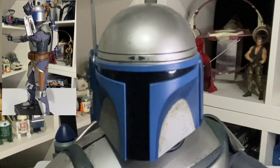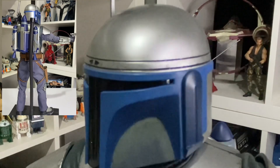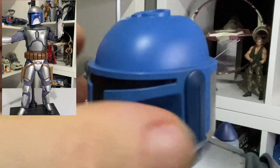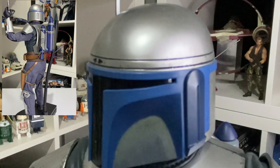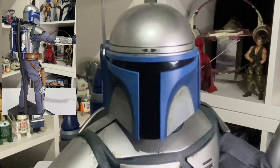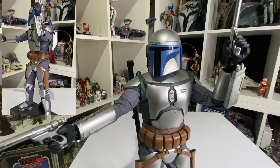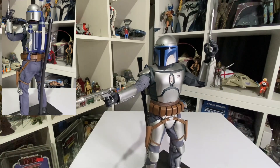One thing about Jango Fett is the striking helmet — look at that helmet, very simple, no dinks to it. This one does come with an alternate top so you can take this top off and swap it over — it's got the dent on it, where he bangs his head. Such a cool looking helmet, the color, the two-tone weathering — this is great. Of course this is where it all started; Jango was the clone template. Great piece, and I'm so happy I got it in the collection.